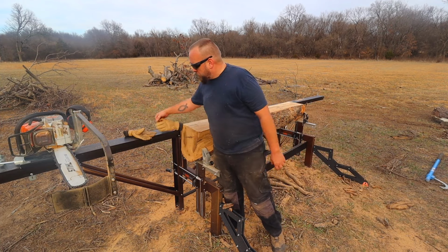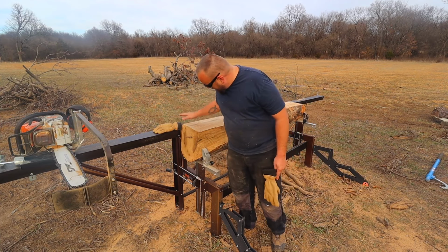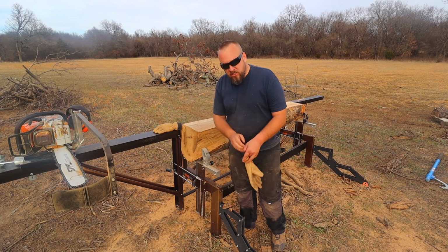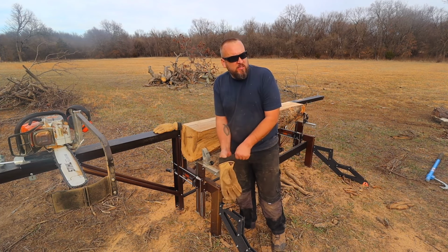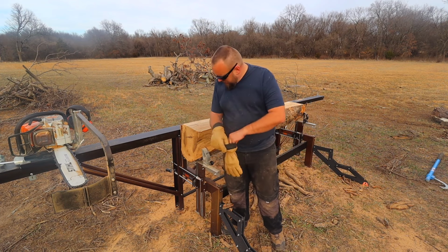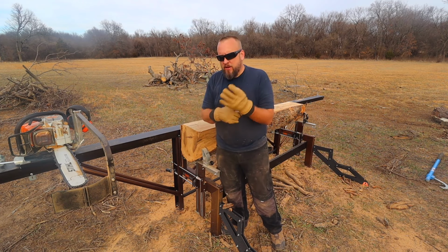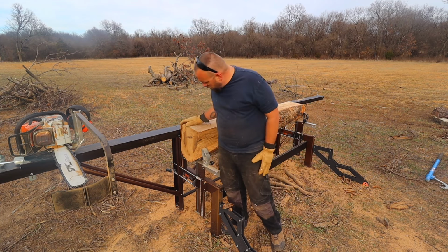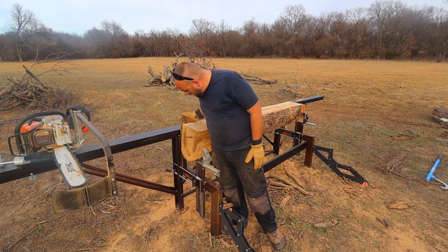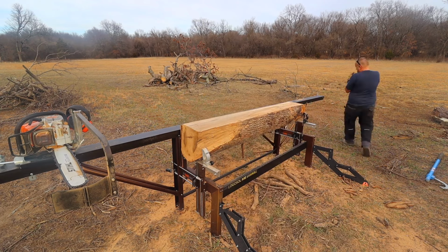You can tell me if I'm right or not, but it seems to me like I have two square sides 90 degrees to each other. It doesn't really matter which way I turn it for that next cut. I think the only way it does matter is I don't want to turn it two more times. So when we're done, which way am I going to slice the planks off?